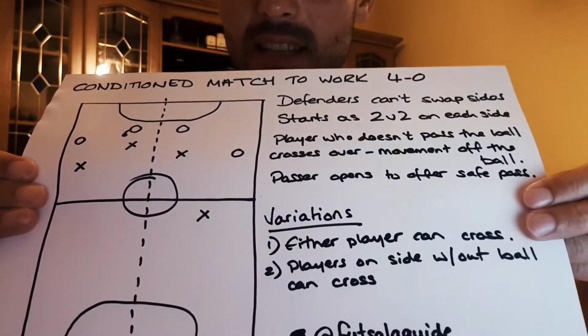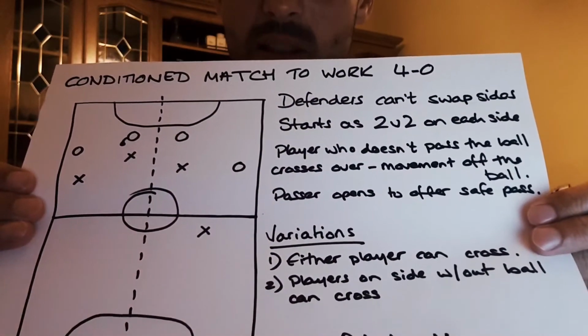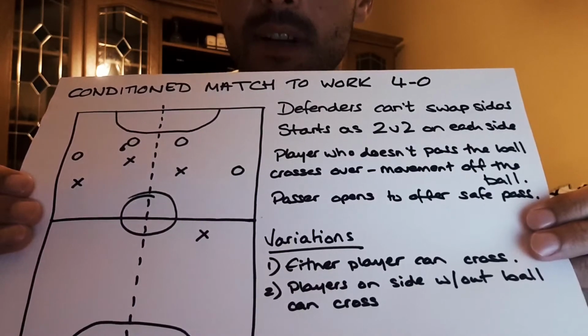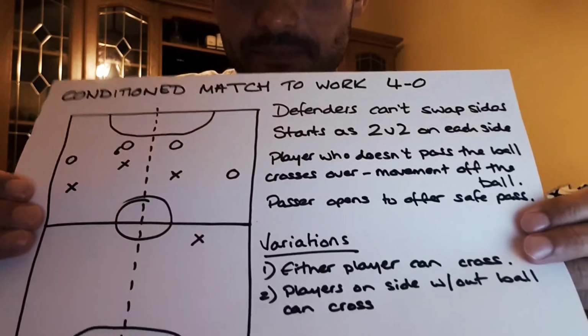You might want to mark this centre line with plastic markers. Try not to use cones as they get in the way, but the plastic spots are quite good for this. But most sports halls that I've worked in England anyway have these lines down the middle, or some sort of line down the middle that you can make use of.